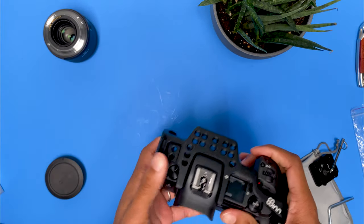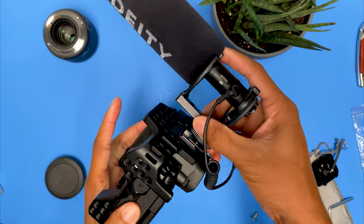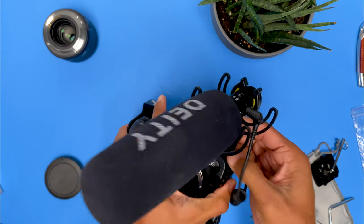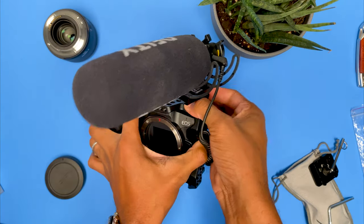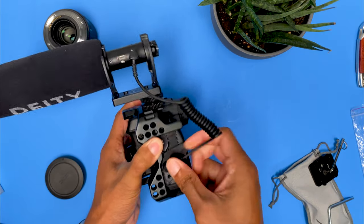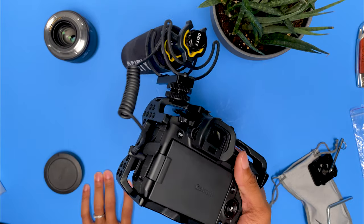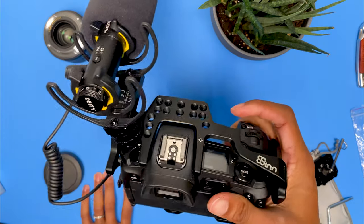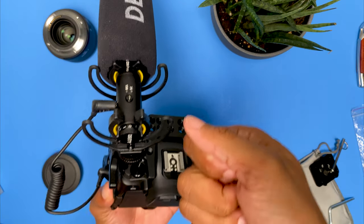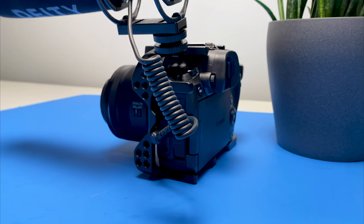Here's the cold shoe. So just as an example, you can take your shotgun mic and keep it on top like I normally do. Or let's say you have a monitor that you need to use — you can attach your shotgun mic to the side on this cold shoe and then run the cable right here. This shotgun mic turns on and off if you plug it directly into the camera. If I wanted to add a monitor arm or a handle, I could get those attachments out of the way with this cold shoe mount. So it has a lot of utility for those who need to mount different things. It feels a little slippery, but we'll see.